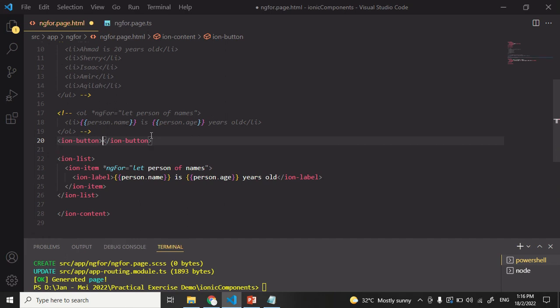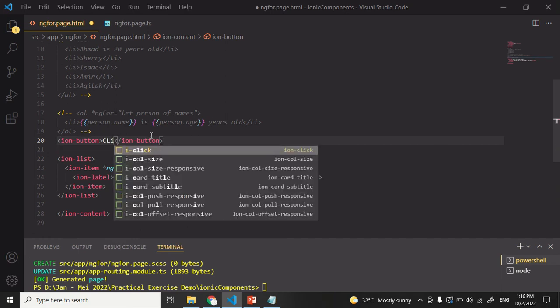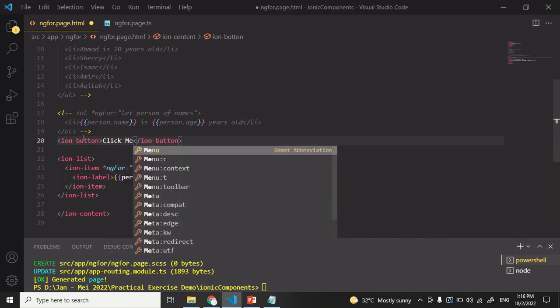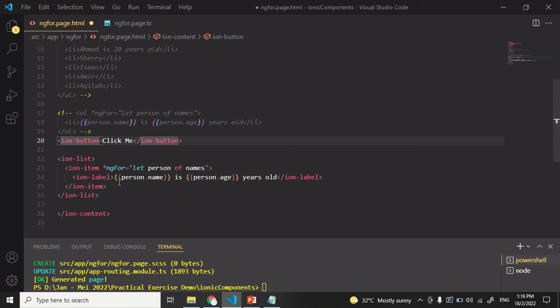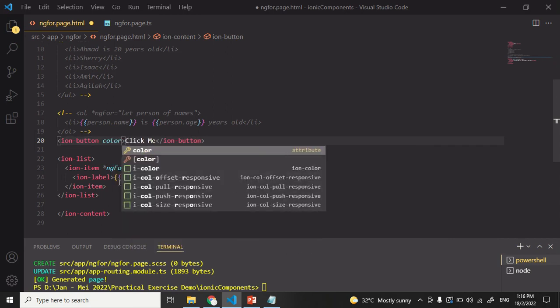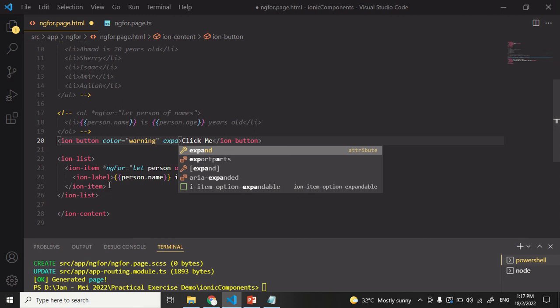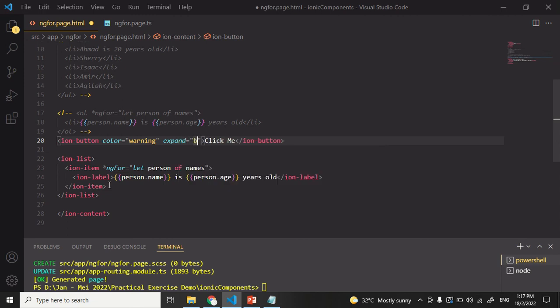Let's say that we have a button with a label of "click me", and as usual you can use any appropriate attribute in the button. So expand="block".